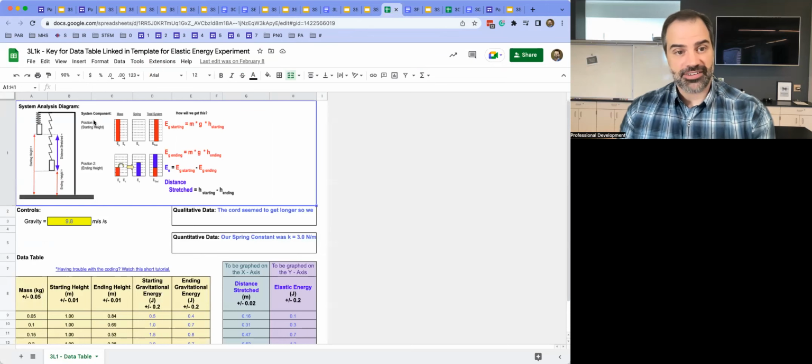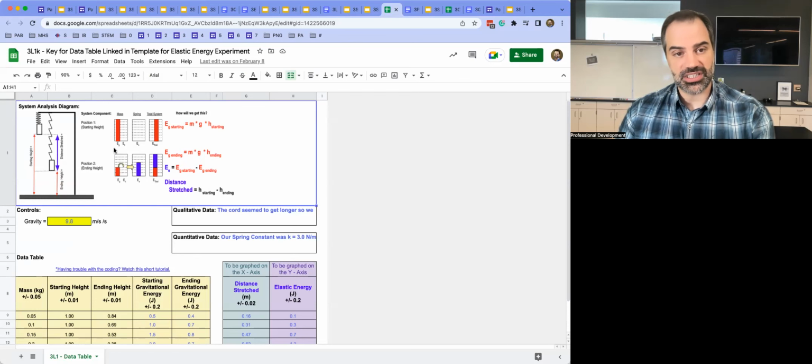In fact, after they hold a mass with the cord taut, they let it go, and it goes to the bottom. And so again, it starts all gravitational. Some transforms into kinetic, and then of course stretches the cord, transferring it to the bungee cord, that then as it stretches immediately transforms it into elastic energy.